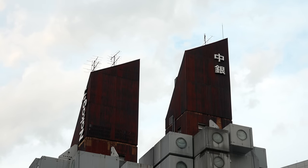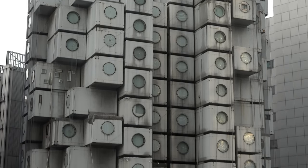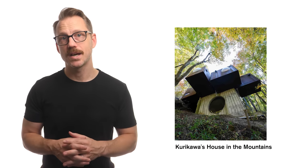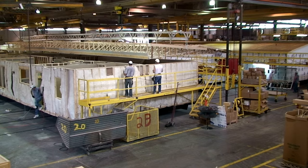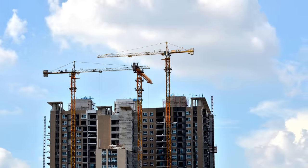The building promised to live and grow physically like a biological being, but that didn't really happen. Instead, the lessons live on in more dispersed ways. Today, you can stay in Kurokawa's house, built in 1973 just after the capsule tower, made from the exact same kind of capsule. The ideas from the Metabolists carry forward as well — today, towers made of pre-manufactured components are a popular subject of research and experimentation. The Nagakin Capsule Tower should have been able to last almost forever with regular maintenance and replacement. While the original dreams were never fulfilled, this was a real commitment to something new: a new way of building buildings and a new way of living.